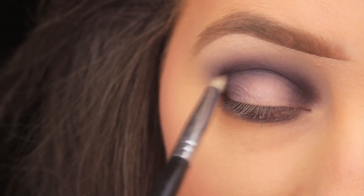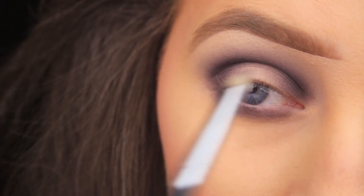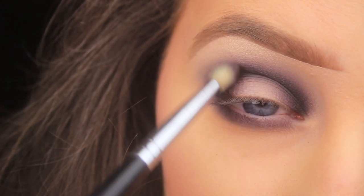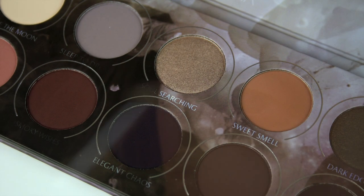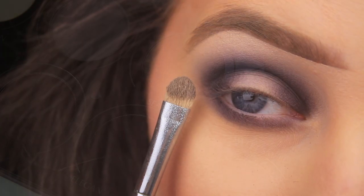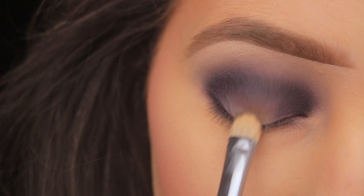As silly as it sounds, blinking frequently really does work! I also take whatever's left of the purple on the brush down onto the inner and outer portion of the eye and into the crease. A smaller brush allows me to get deep into those areas and pack more of a punch since it's more dense. Then I fade everything out with a blending brush.